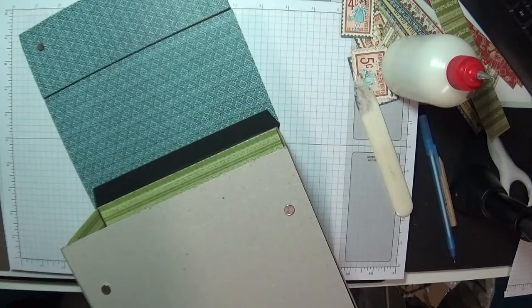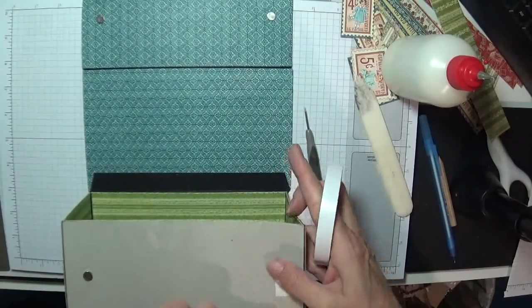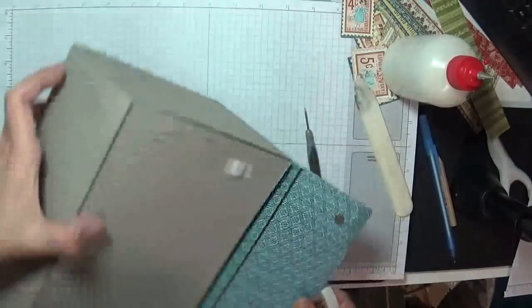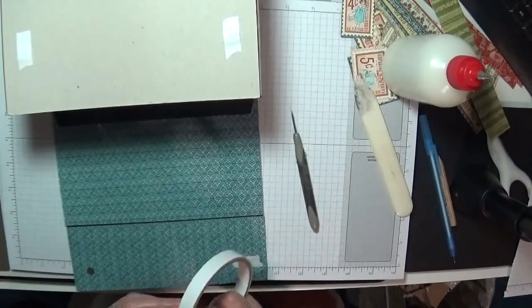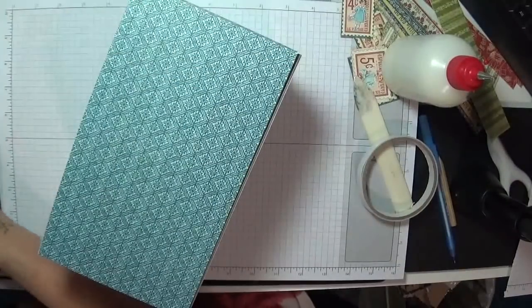Oh my gosh, that was a palaver. So I'm going to add some tape just so they don't stick together and never come apart again. And inside here, I'm going to cover them with a postage stamp so they look really fancy, to hide the magnet. Gosh, that was a palaver. So, that is just perfect now. Yay! We got there.